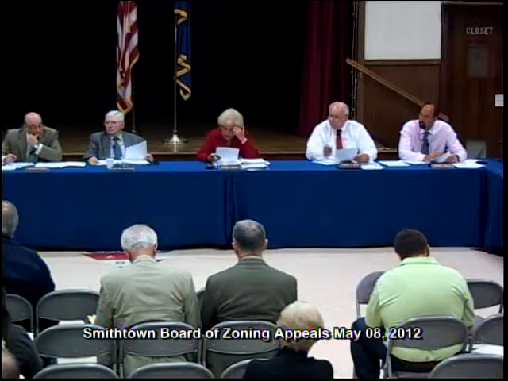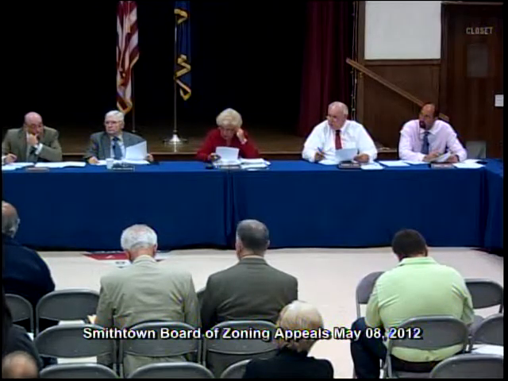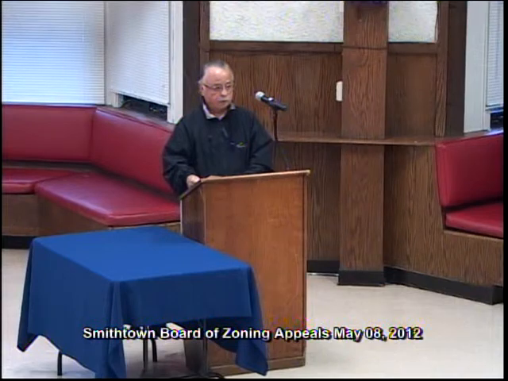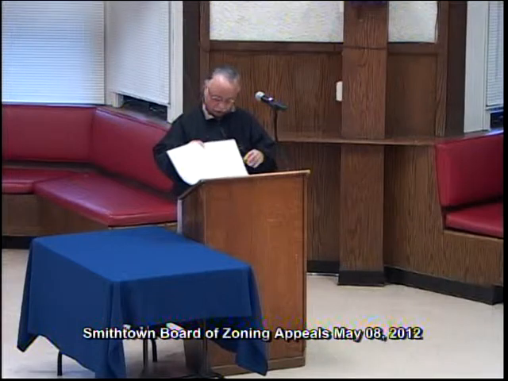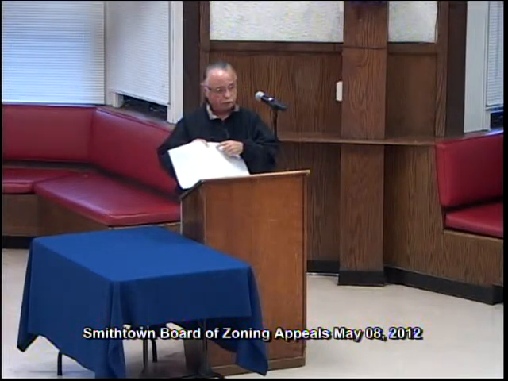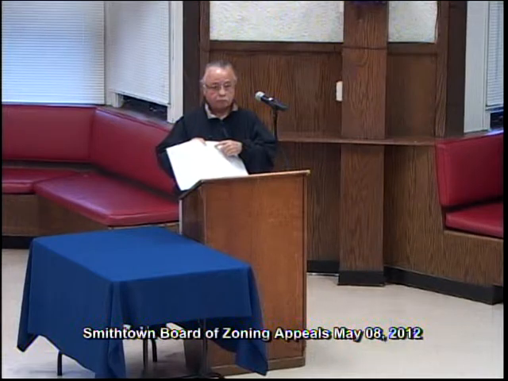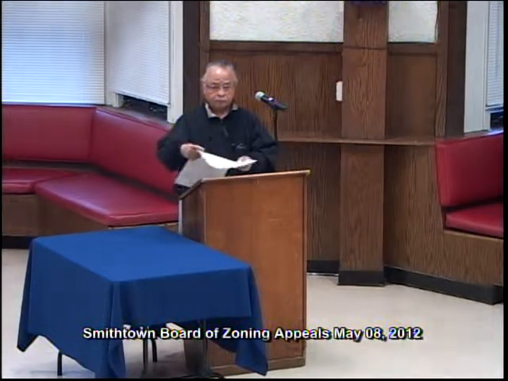I'm not sure what lot, but this is the white vinyl fence with the retaining wall. Is that the one you're talking about? I'm looking at a survey. Quite frankly, I'm not sure. What was the address of the house? 7 First Street. The survey that he just submitted, the house directly behind his is 6 3rd Street. Well, I'm looking at my survey here. That's why the question comes up of which lot we're talking about for his property. The lots he speaks of are 36 and 38 are what this parcel comprises?